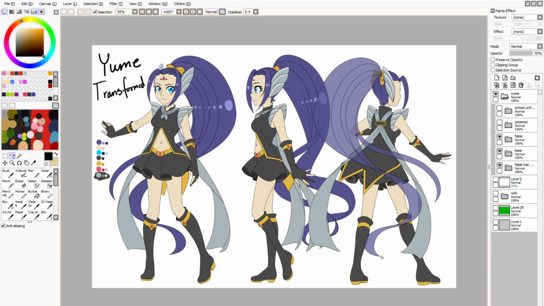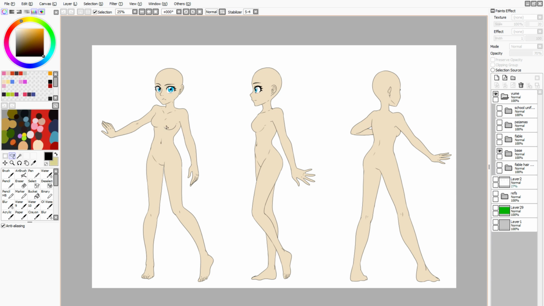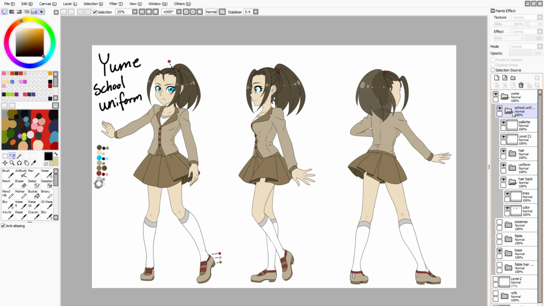This character design is kind of special because this character has more than one outfit. What I have done is that I made a base, the basic body, and then I added a folder with all of the palettes and the hair and the uniform.